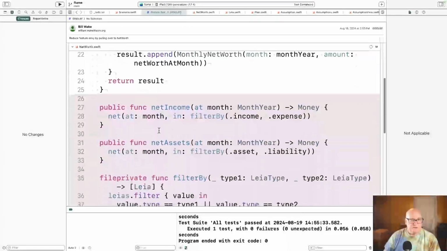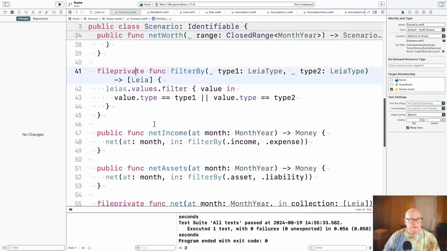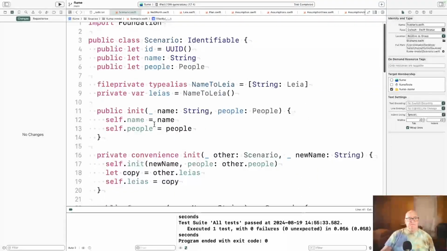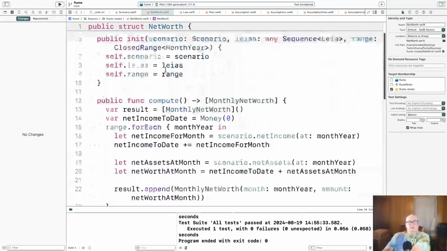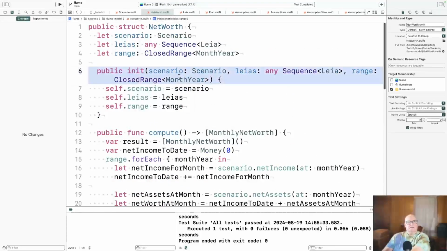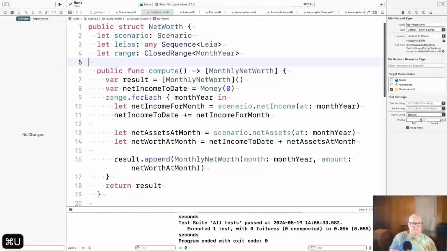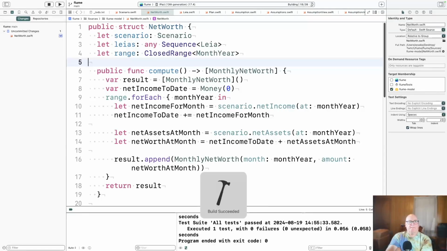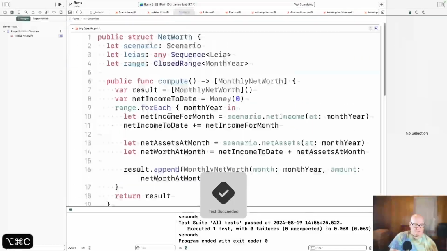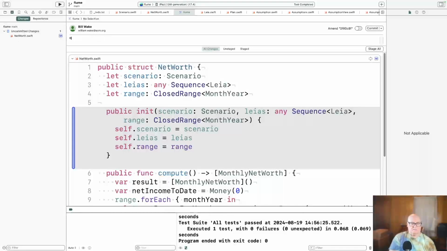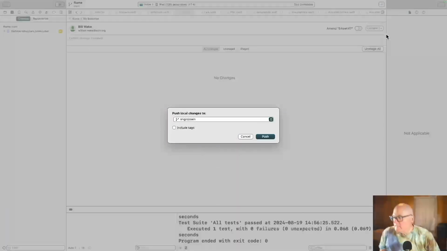And I don't know, I may reverse my decision on that return value, but let's see what we got. Okay, so, oops, net worth. This, right, I think was redundant. Oh, it's not.